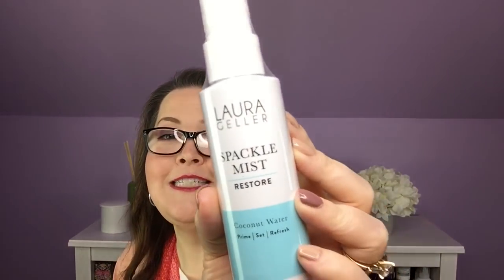Oh, that smells nice. That has a fragrance. So if you are bothered by fragrance, this probably will not suit you. I will tell you though, it is a very nice fragrance. Almost masculine. You know, I don't know. I like it a lot though. It smells very nice. Next, I have the Laura Geller Spackle Mist Coconut Water. That sounds fantastic. Let's get this out of here and let's mist my face.